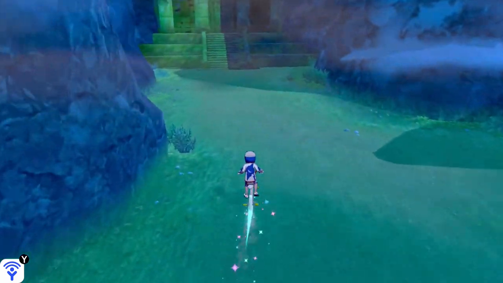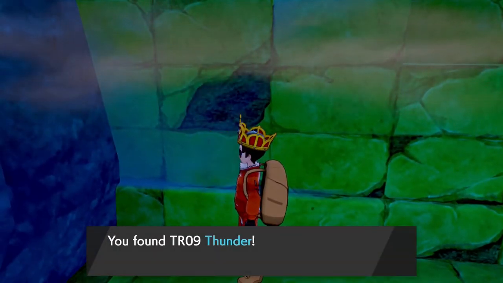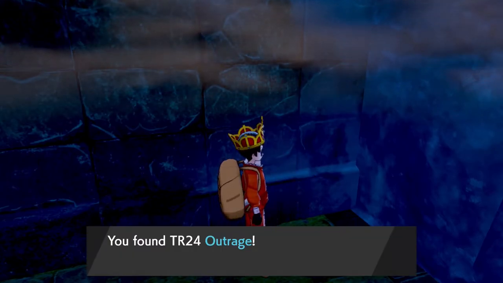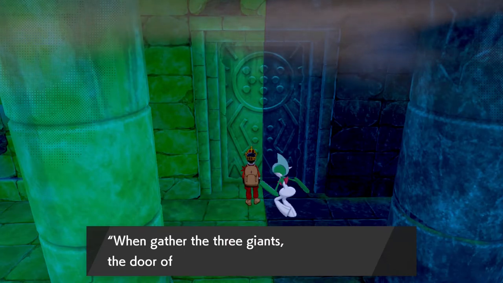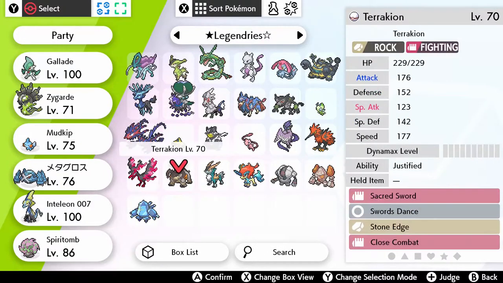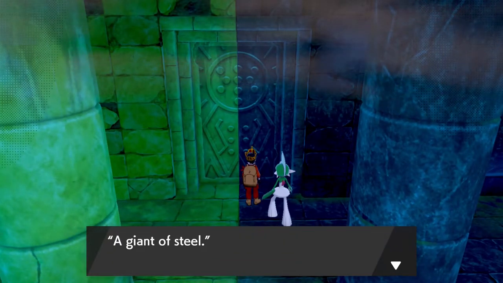And this is where we'll catch either of the two Pokemon that we want. Okay, this one's electric. TR09 Thunder, I already have that. And then a Dragon type. Outrage. Which I already have. Alright, what's the puzzle for this? A giant of rock, a giant of ice, a giant of steel. Oh yes, right. Oh yes, you need them. Alright. And the gate shall open.